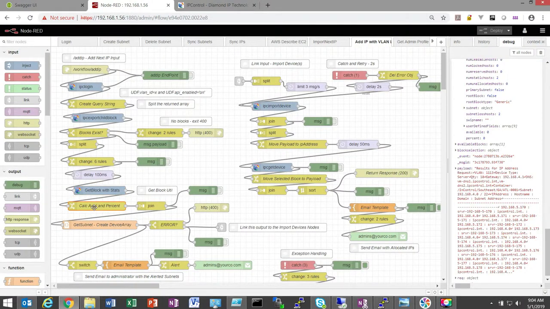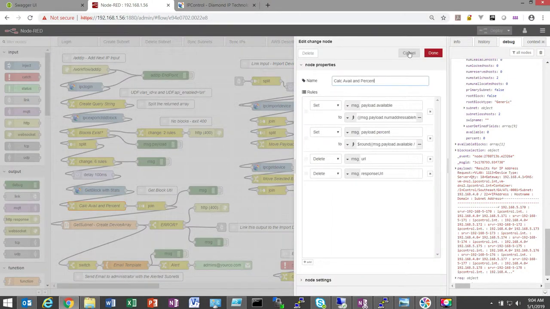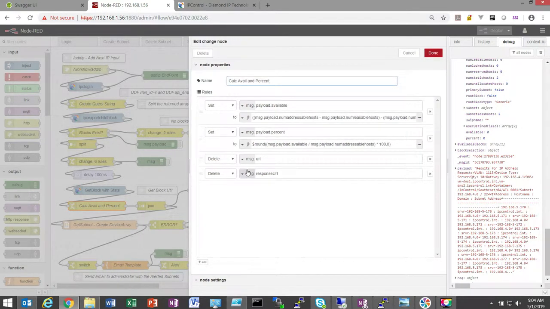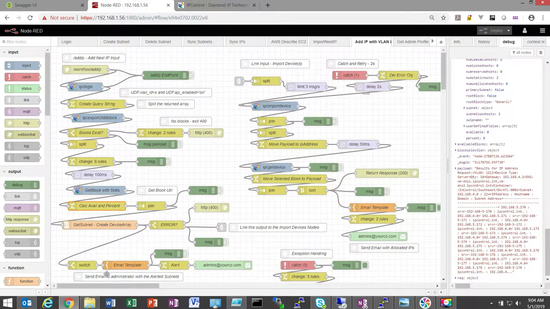And then storing this back into the payload for later processing. Now, when we check the stats in the utility, we're going to join these back into, again, a separate array, which we're then going to parse back into a request. So we calculate the availability and the utilization, and then we set the URL for the next node and delete these URLs from the message so we don't have any conflict of message headers.